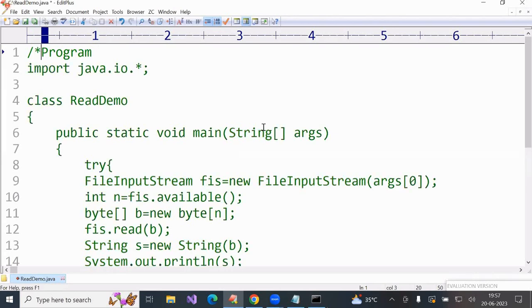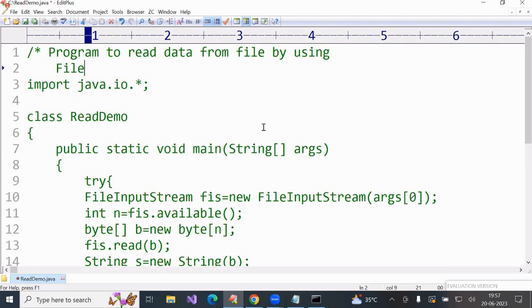Now, the next program: program to read data from file by using FileInputStream class. Write this program.